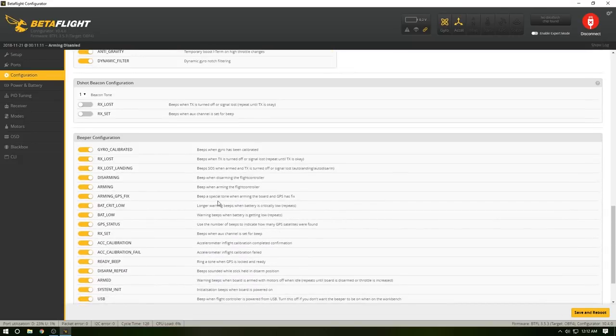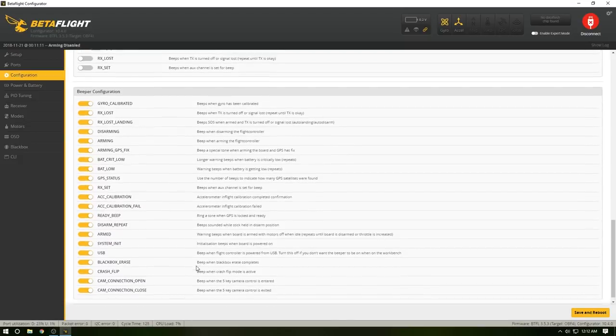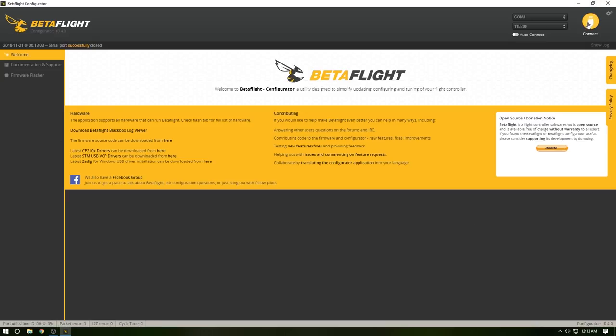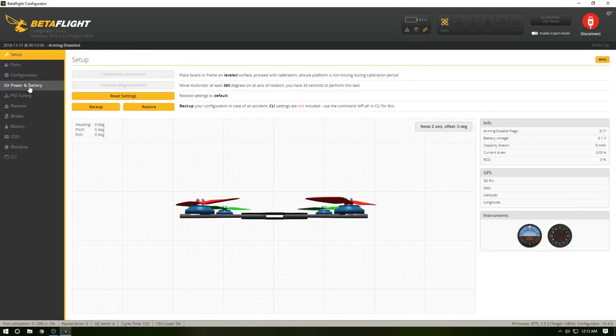Going further down, realistically, I just keep these all on. They don't really annoy me or anything like that, and I kind of like knowing if there's something that needs to be a warning. I will set this on, though. It's going to do the beeper thing until the TX is on. Hit save and reboot. And then it'll auto connect again.